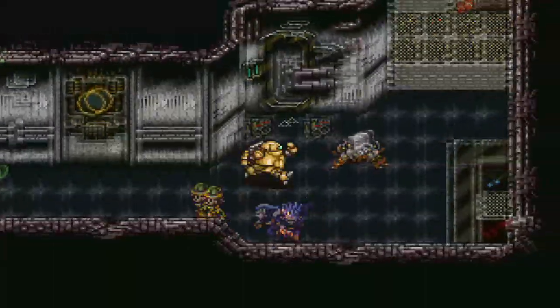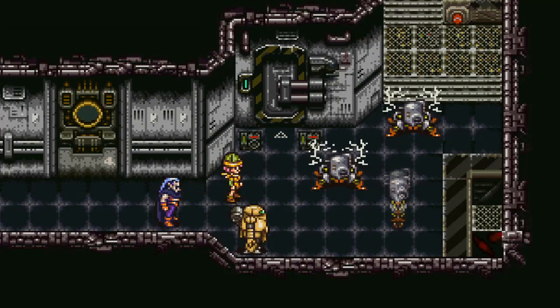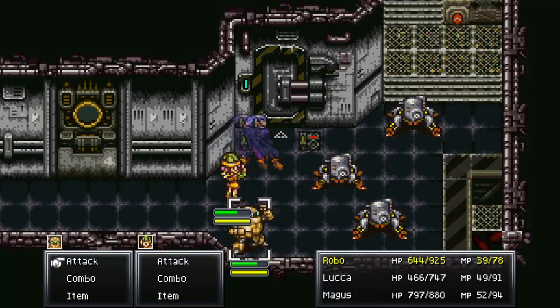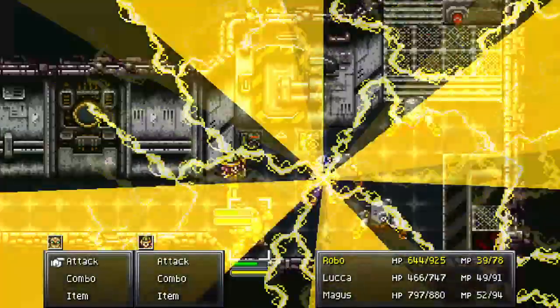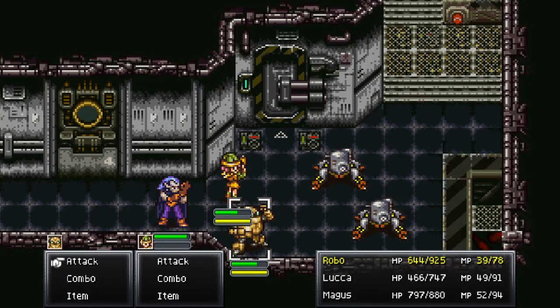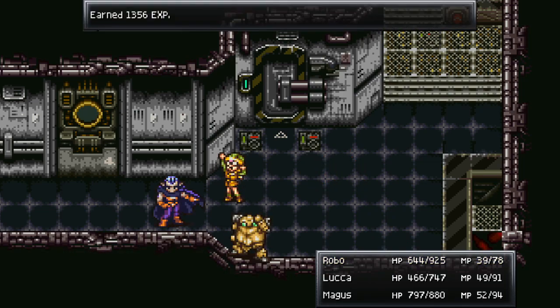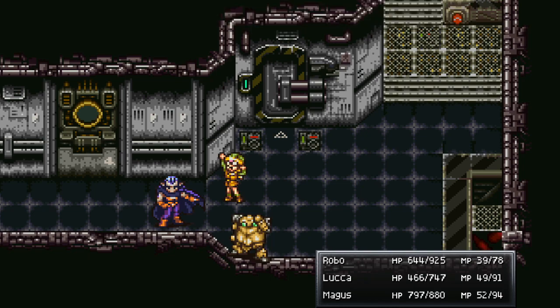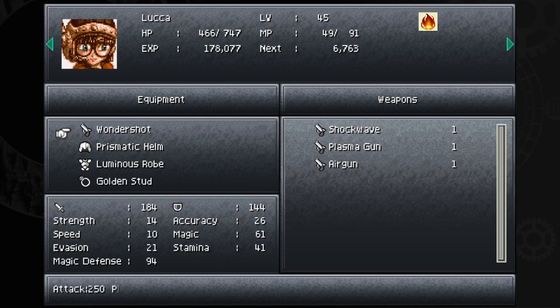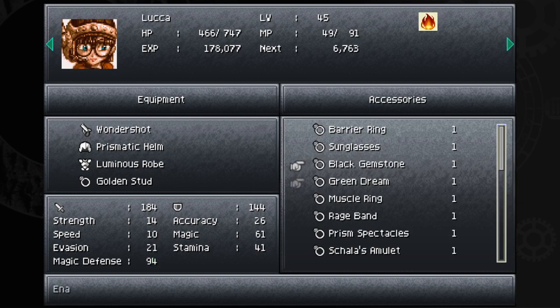I'm going to walk around. You know, I'm going to kill this guy. I don't want him in my way when I come back through here with charge. Yeah, Luca is not getting a lot of use out of that golden stud. And you know what? We've got so many ethers and such. I'm just going to give her the prism specs, I think.